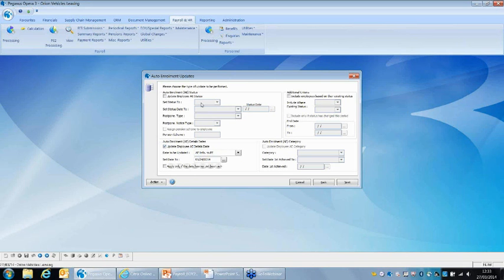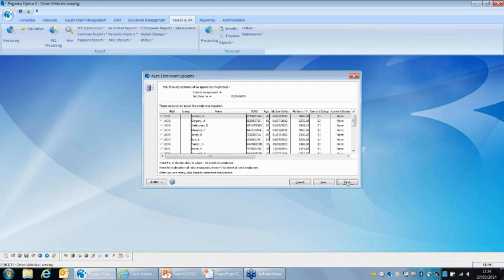If you're going to decide that you're going to postpone for 3 months, what you would actually have done at this point is select the status to postpone and set the status date to be from today's date, in which case it will postpone them for up to 3 months. But in my case, I'm not going to do that. I am actually going to go through and auto-enroll these workers. So in which case, send information to the employees about auto-enrollment.